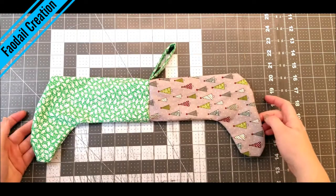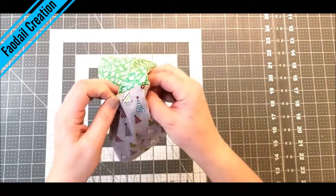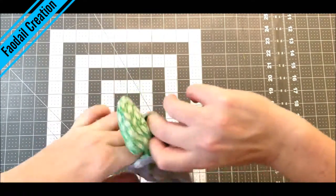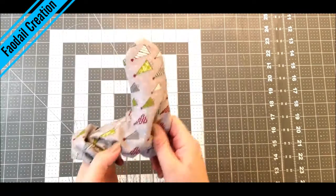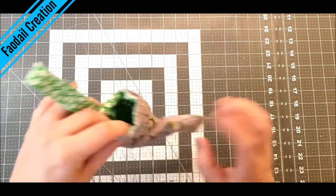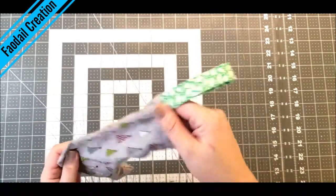Obviously this looks a little bit silly right now. This is not how it's supposed to look. So we are going to tuck the lining inside of our Christmas stocking, and my iron always likes to do that at just the convenient times. So you're just going to have to push the lining all the way into the stocking.